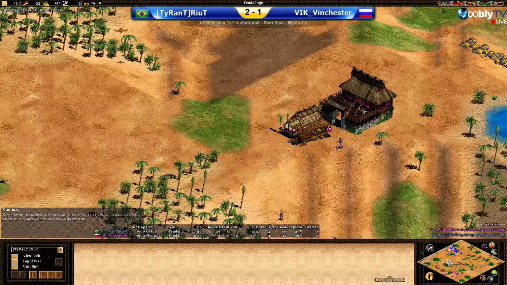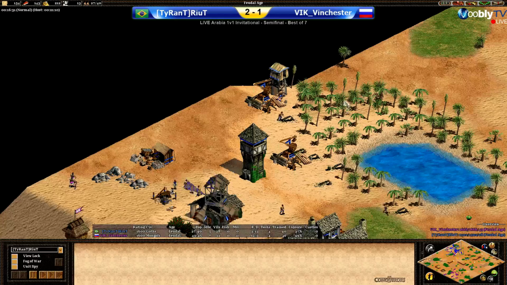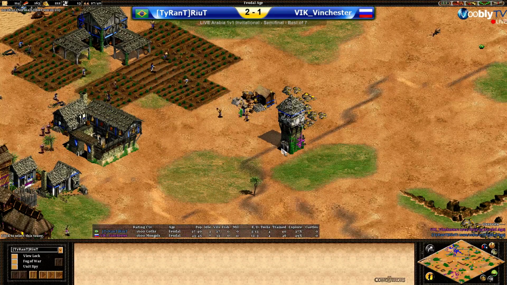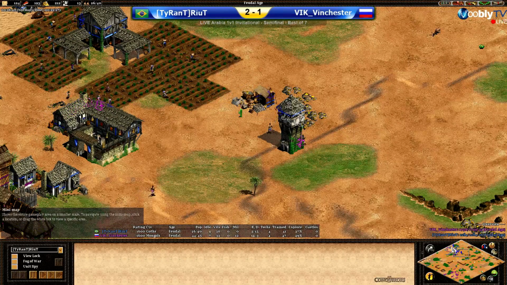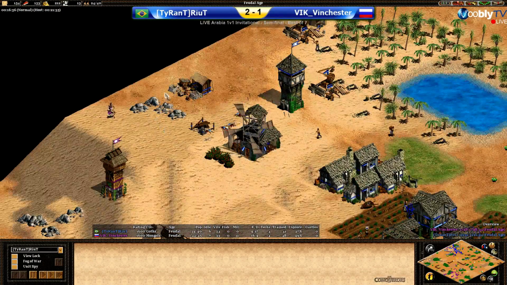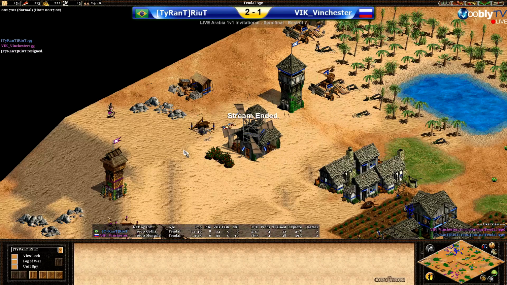Yeah. And look at RiuT's base now. It's just a complete mess. 1 archer sitting underneath the tower on the gold. Winchester is playing extremely well at this point. And RiuT is losing so many villagers to the tower. He's gonna lose another 2. Double kill. That's over. This is GG game now. And it's GG already.